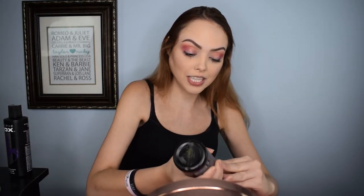That's kind of a pretty color — I'm gonna mix a little bit more. I have no idea what to expect with this. The idea is that it's going to be darker through here and then the ends are going to fade into the color. I'm not going to ever market myself as a hairstylist or anything like that. I probably shouldn't be doing this, but every time I've done it it hasn't turned out terrible, so I just keep doing it and you guys keep watching it — so thanks!